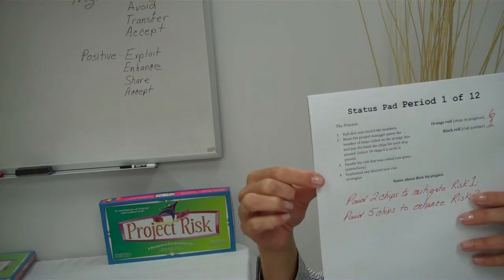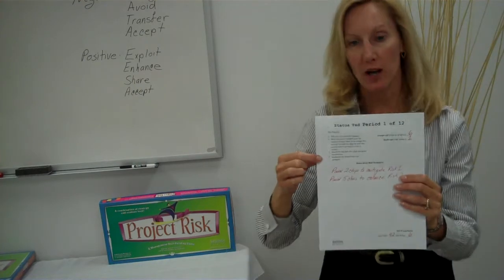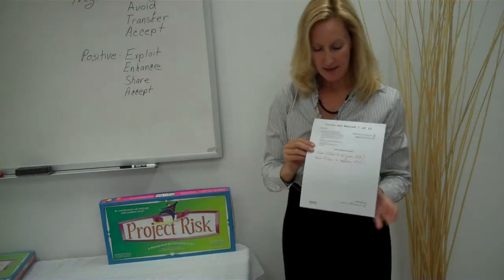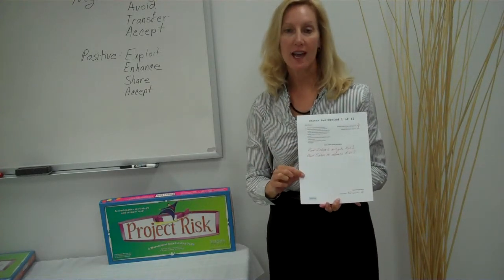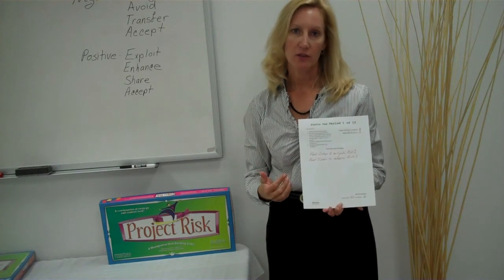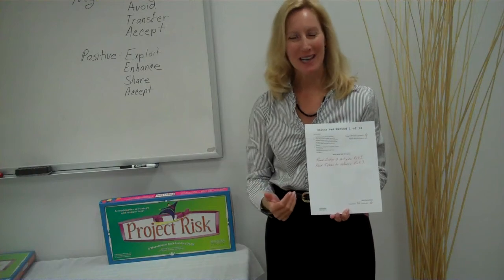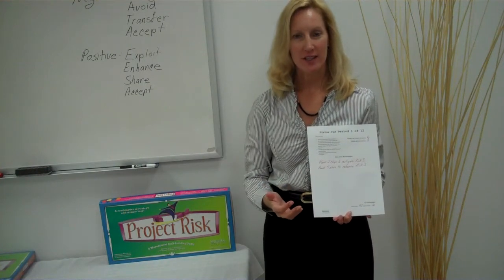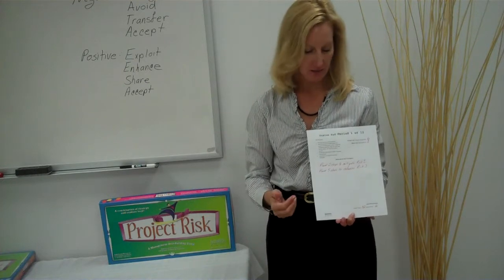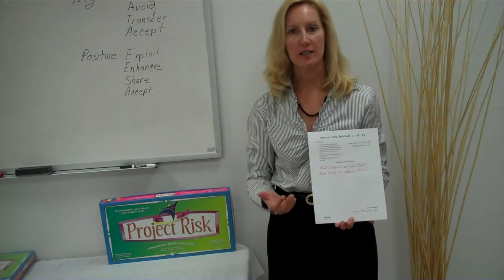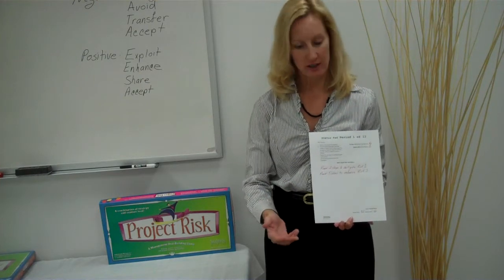And then finally they implement any desired new risk strategies in each project reporting period. And then they have a lot of space on the pad where they can report and record what it is that they're deciding to do in regards to their risk strategies. So we're teaching over and over, of course, in the game that the negative risk strategies that they can implement are that they can mitigate, avoid, transfer, or accept. And the positive risk strategies that they can implement are that they can exploit, enhance, share, or accept.